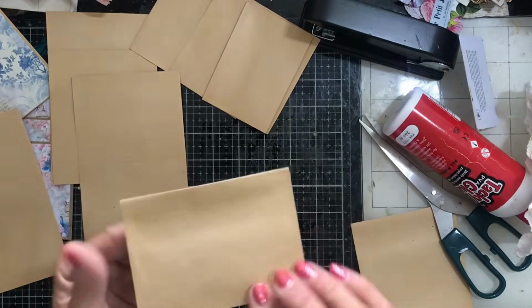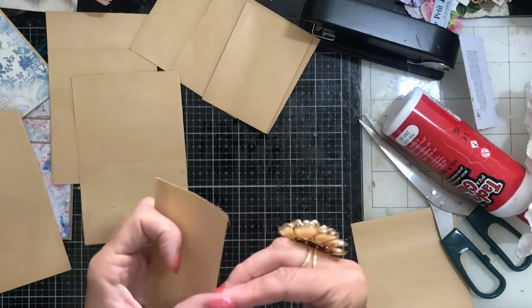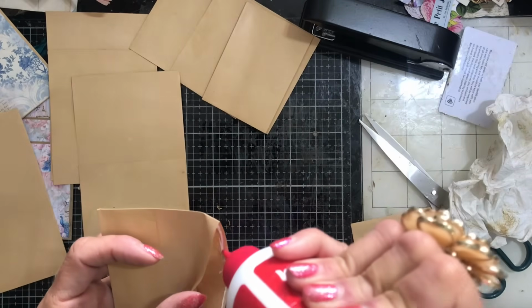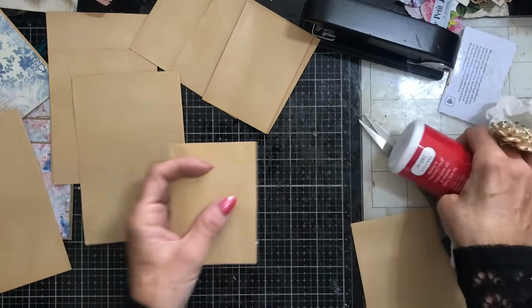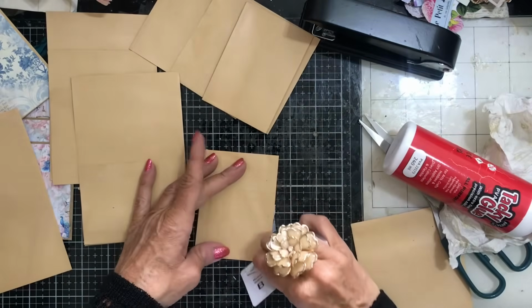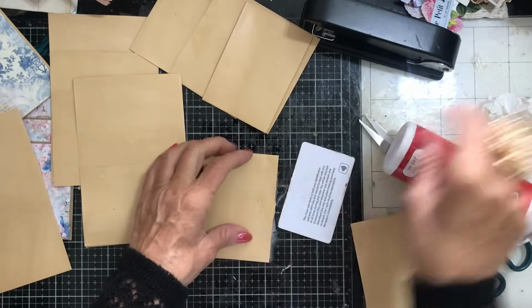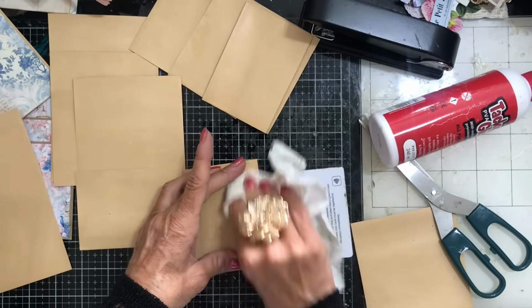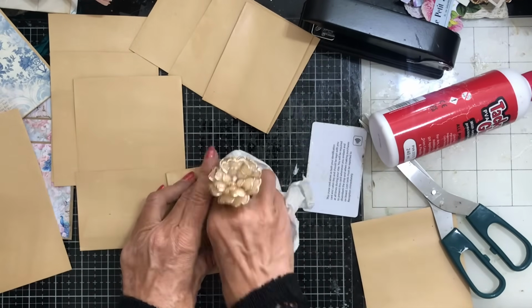Right, I'm going to do this one as well because that's also wonky. So the fold on these envelopes was misplaced. It's a bit of a shame. These are quite rubbish envelopes, but I can't actually remember where I got them, and they've not been great.